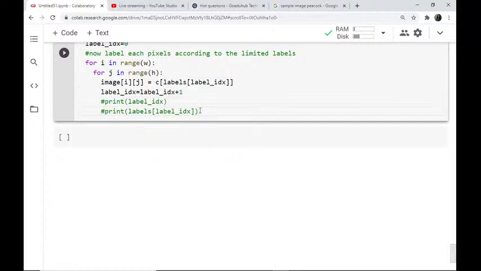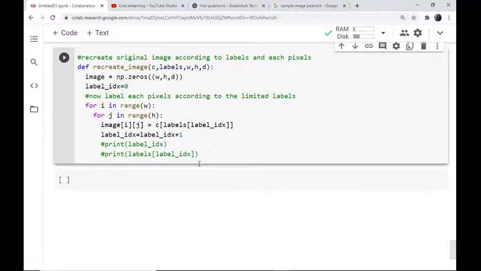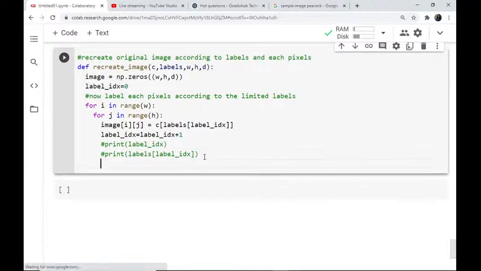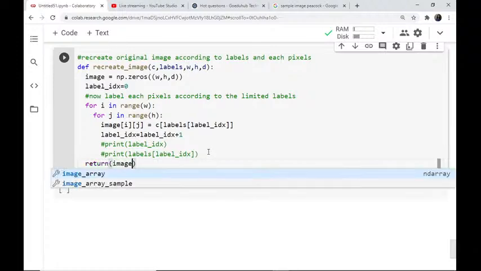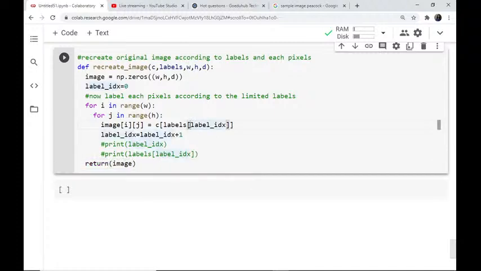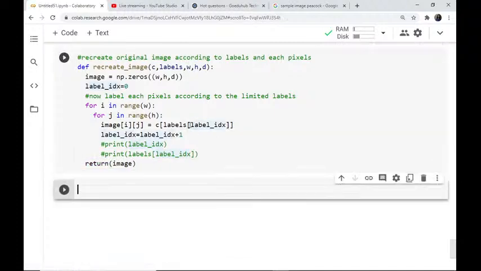Print is only for our understanding. So I defined this function. And now what I can do, I can return this image. Outside these both loops, I'll return image. Okay. This is the function I need to define to recreate an image after applying the clustering algorithm.